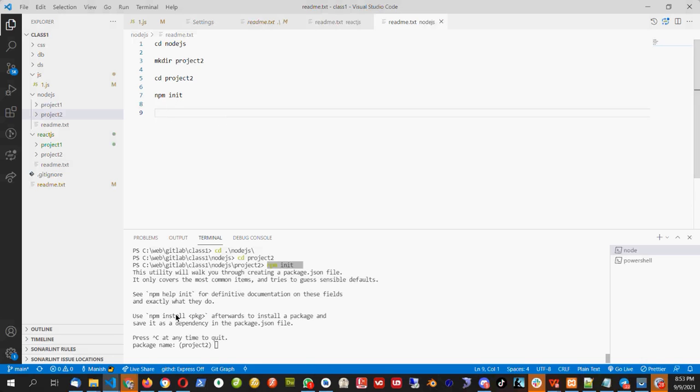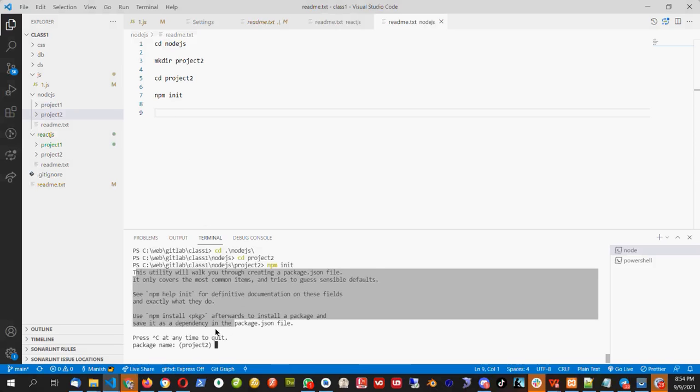Everybody type npm init. Then you will see a list of questions coming here. I will tell you what to type, what answer to give here. So just type npm init, then you will see some explanation and some questions it is asking. So the first question it is asking is what is the package name, and in the bracket it is showing the default answer. So if you want to give a different name to the package or your project, you can put a different name. But since it is in the project 2 folder, so node is asking.